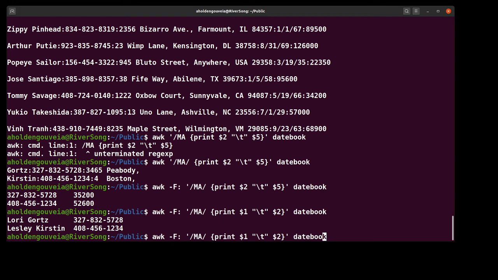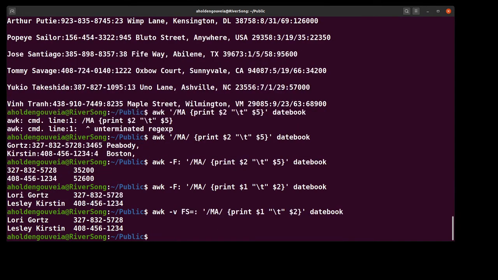So the next thing that we could say is, okay, I actually don't want to do it with the option. I want to use this variable FS, which is the delimiter variable. I want to change that. So now I'm going to do this, and you can see I actually get the exact same results even though my commands are slightly different. This one is using the -F option. This is using the FS variable, but I still get the same thing.